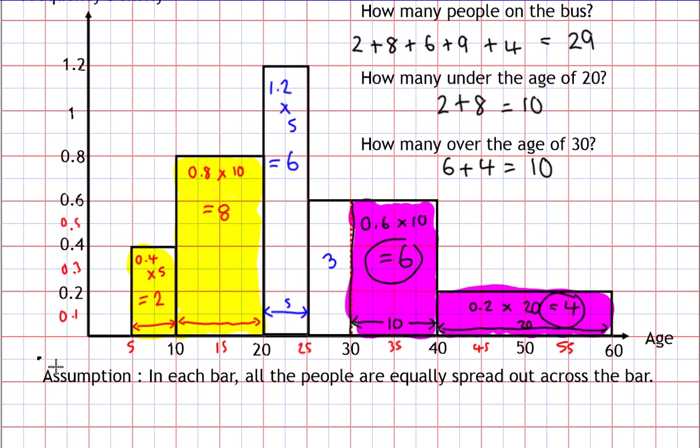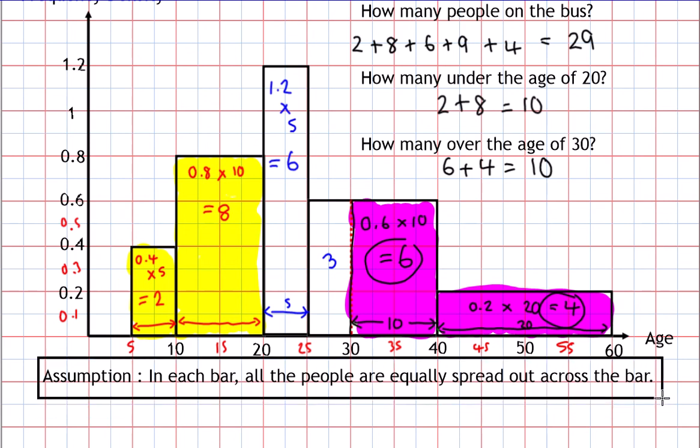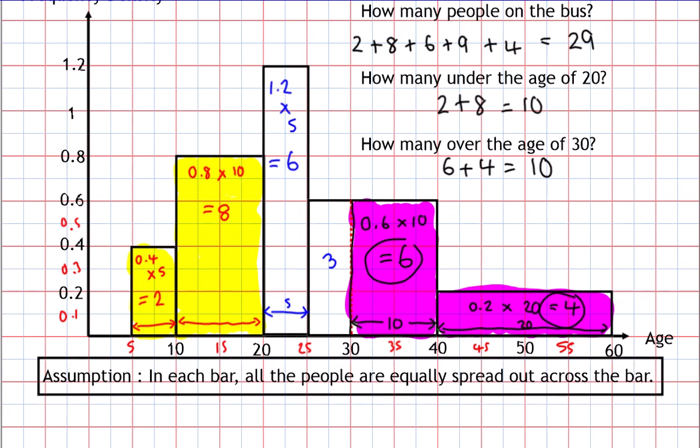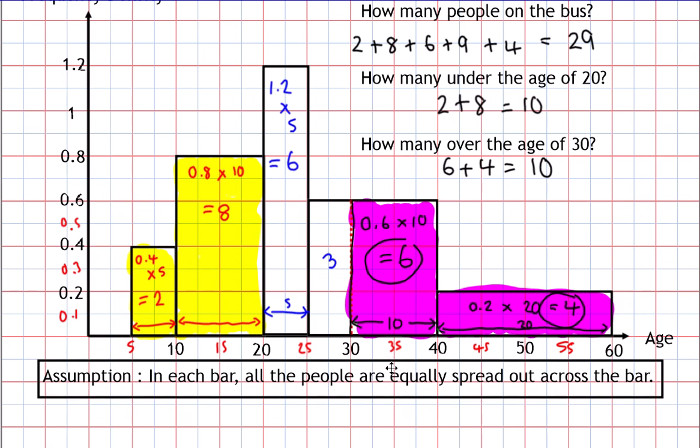And quite often in an exam, you will have to regurgitate that almost word for word. It'll say state any assumptions that you used answering the question. And our assumption was when we split the bar, that they were equally spread, so we got a 3/6 divide because I split it into 1/3 and 2/3 really, haven't I? Okay, so that's all you need to know about reading a histogram to get frequencies and splitting bars.